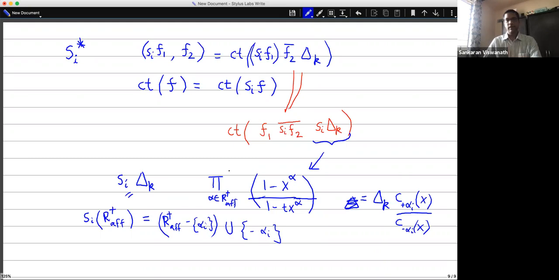So finally, again, if you notice, it boils down to this nice transformation property of the Schrödinger kernel. Okay, so we're using all the important things. It somehow comes from the affine positive roots and so on. So that sort of tells you about S_i star.